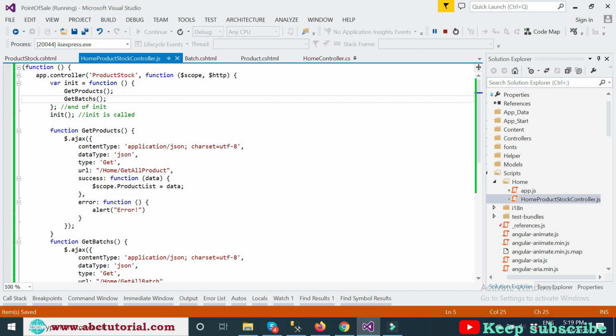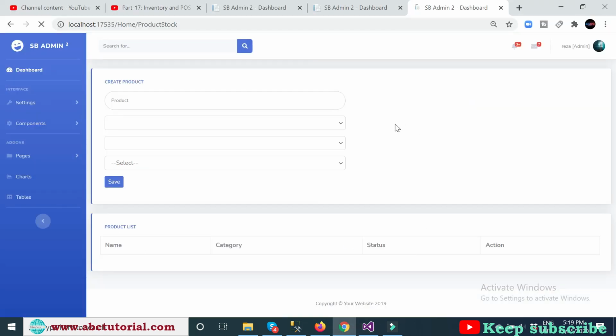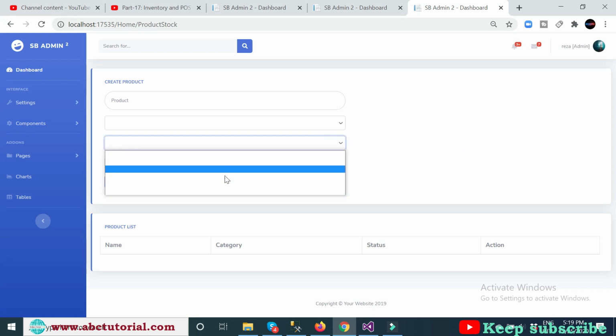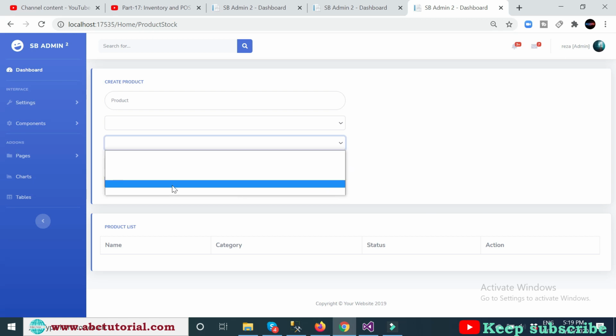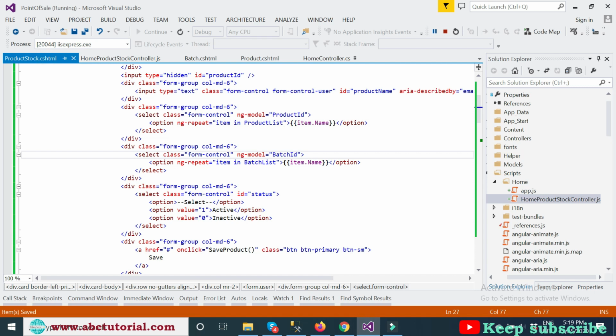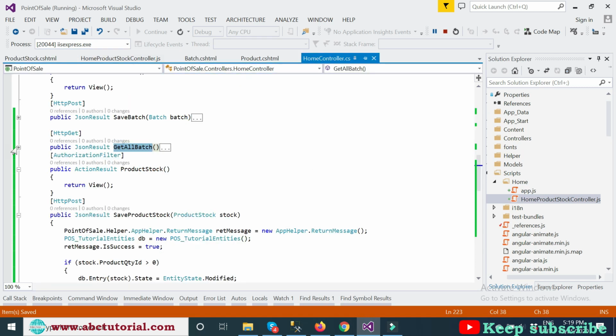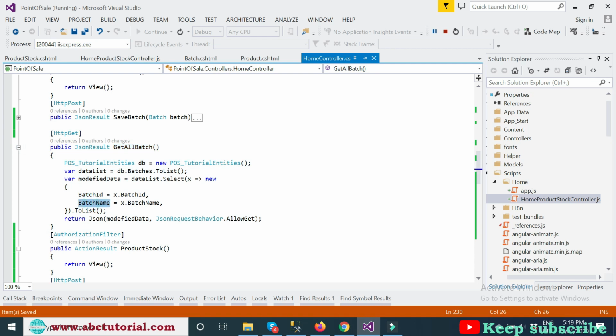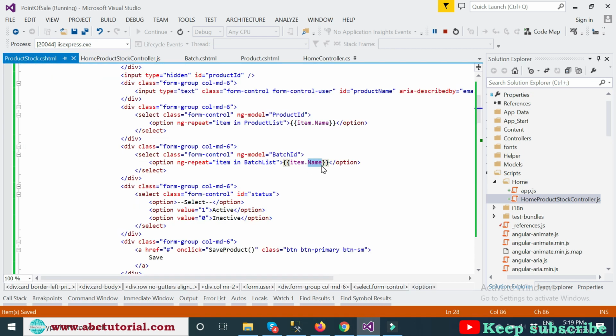Okay, so reload the page. It's coming, but my name is not right, I think. Maybe name only. If I see here, this is actually batch name. Okay, so we have to put batch name here.